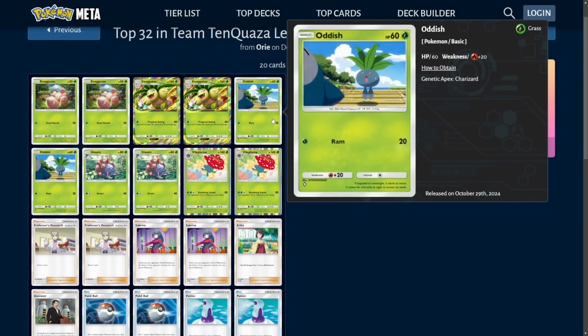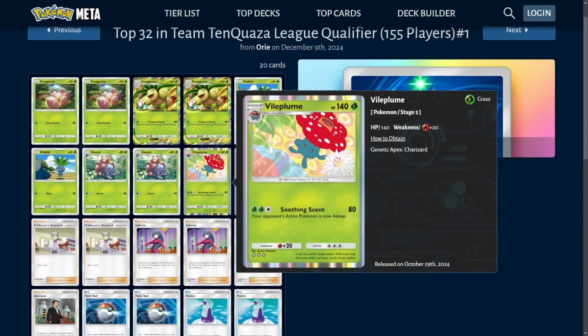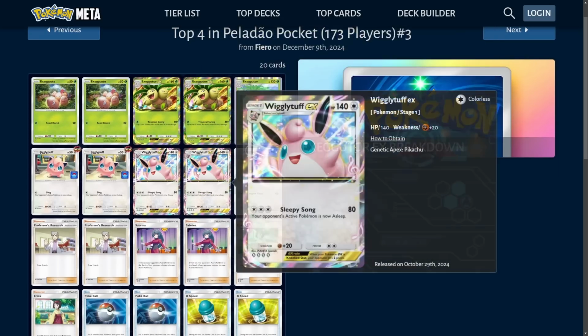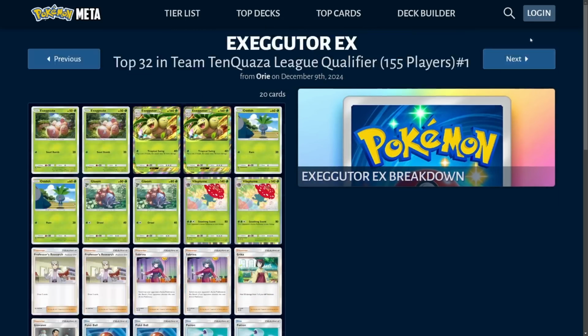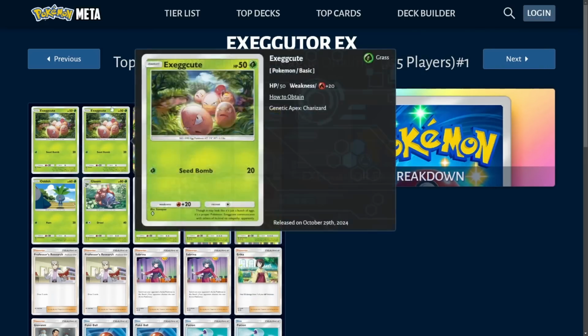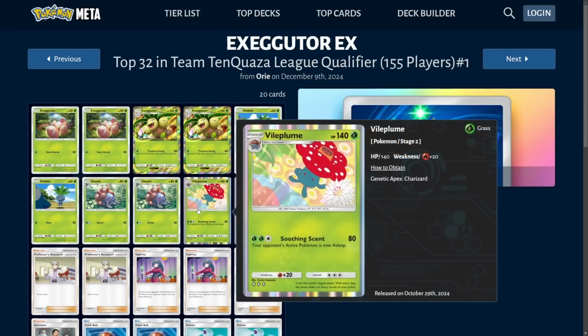So let's look at some other versions here. Ooh, this one is a little bit spicy. This one is running Oddish, Gloom, and Vileplume, just putting your Pokemon to sleep. So again, messing around with that sleep combo. It's essentially kind of the same as the Wigglytuff EX. Vileplume is actually super similar to Wigglytuff EX. Wigglytuff EX has 140 HP for 3 energy, attacks for 80, and puts your Pokemon to sleep.